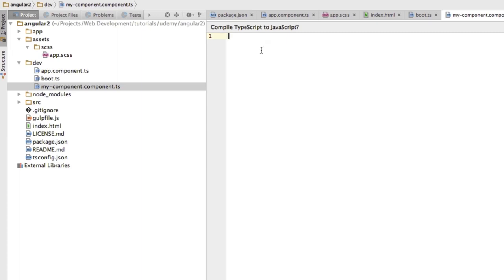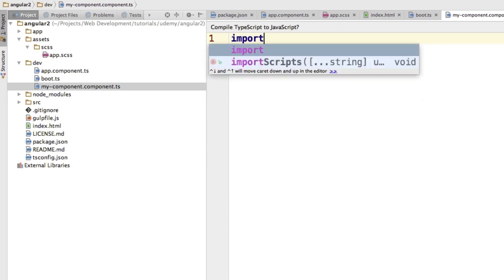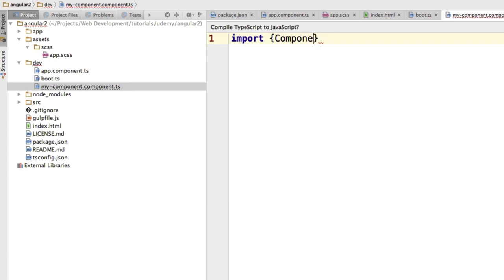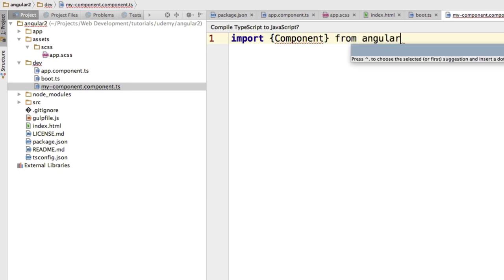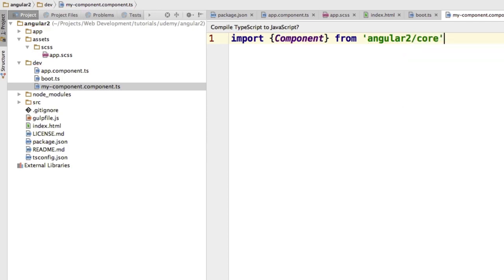Now the first thing we need to do here, let me zoom in, to make this work, is we need to import component from Angular 2 core. Now this will enable us to use that component decorator, this metadata I showed you in the app component.